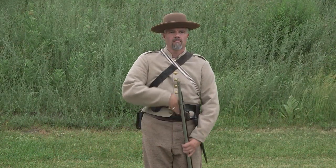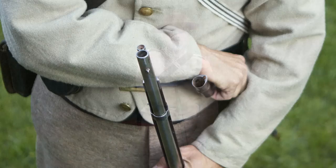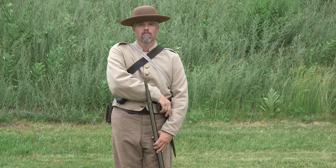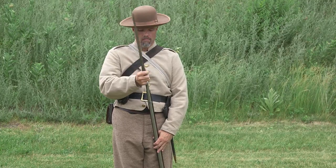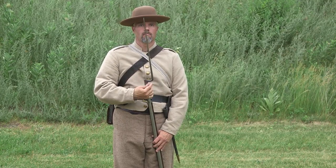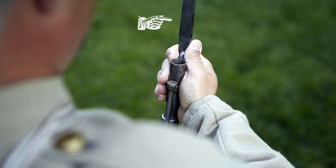Reach between you and the musket with your right hand and grasp the bayonet by the socket and shank, so the lower end of the socket, as it sits on the musket, extends about an inch beyond the heel of your palm. Draw the bayonet from the scabbard. Turn it and fix or attach it on the muzzle, turning the clasp toward the body with the right thumb. For a quick fix, make sure the flat of the blade is opposite the ramrod and it will slide efficiently into place.